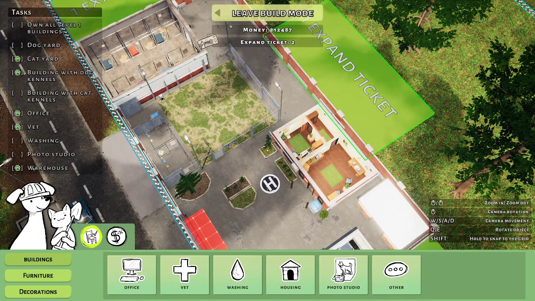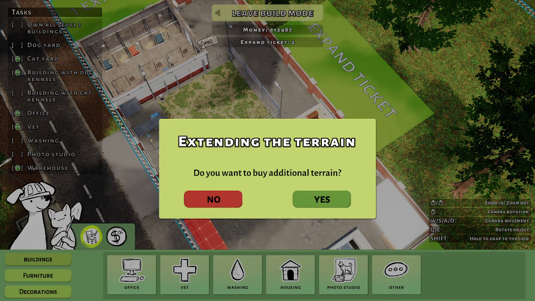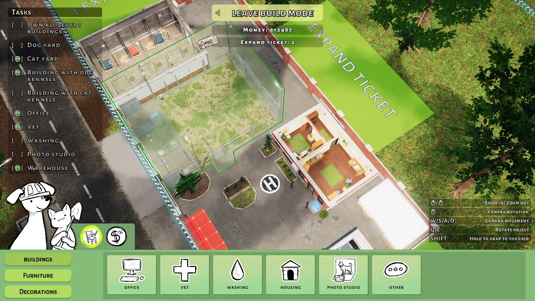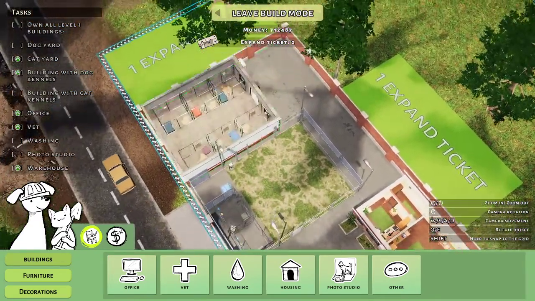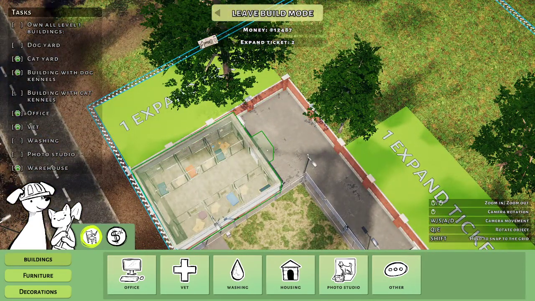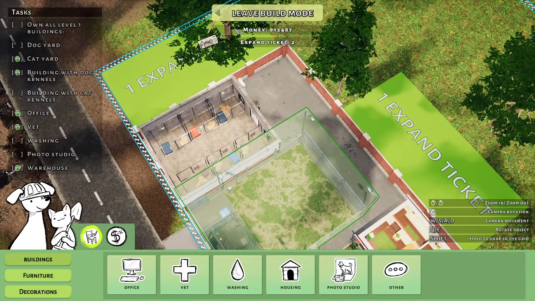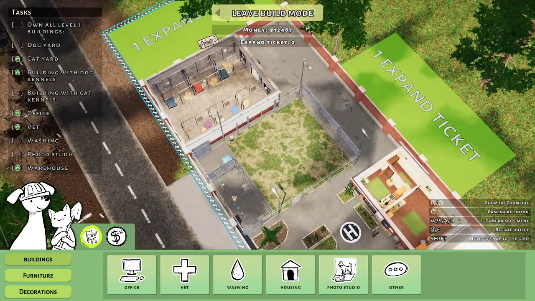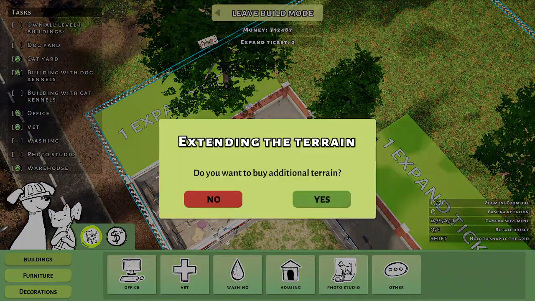Okay, so I can expand this. That means I'm going to have to, no, wait a minute. Okay, how do I scroll? There. So obviously it makes sense to have the dog run there. I just feel like, wow, I'm going to be walking so much, but I guess there's no choice.